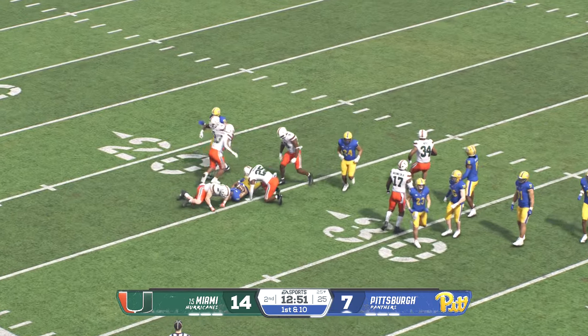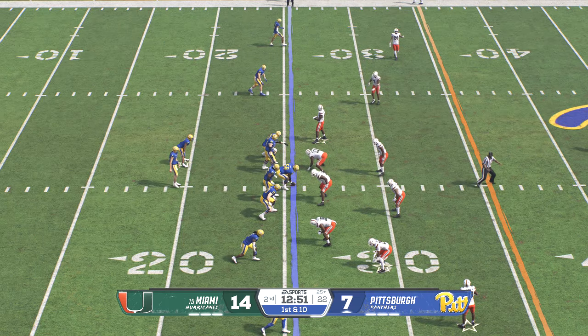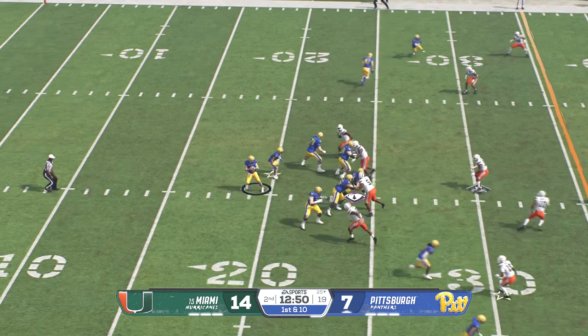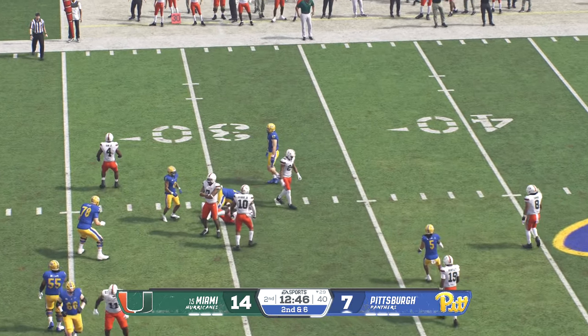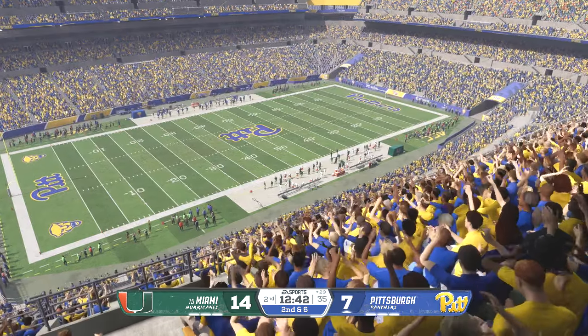And they've got the returner corralled. And the Pittsburgh offense is back out on the field. Last possession, a 1-play lightning strike with the big touchdown pass. Can the defense make adjustments here? Grab down the middle. It's Johnson. To get him down quickly, not much of a gain on that completion.